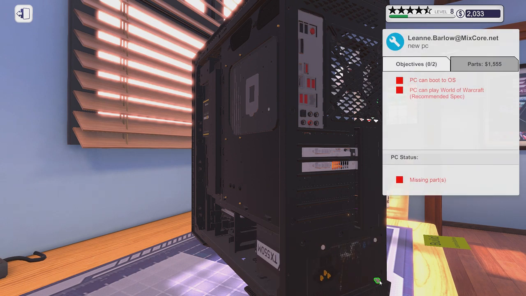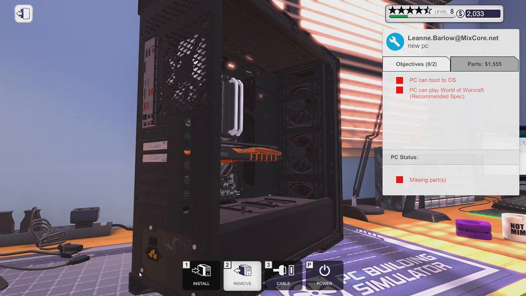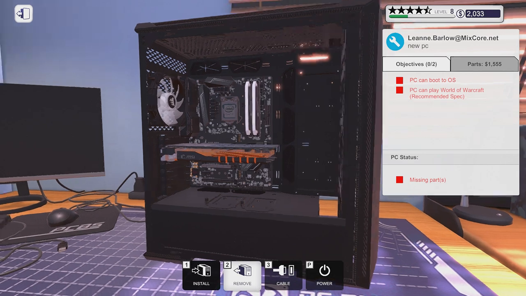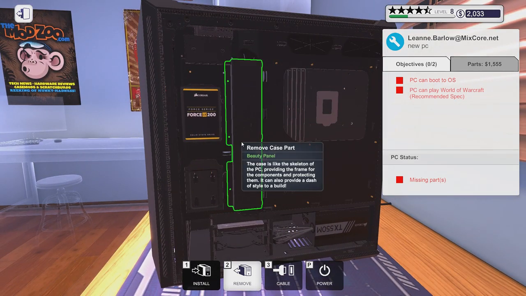TX550. Again, they generally go upside down. It's strange, but that's just how it goes. And oh, beauty panels. Okay, I didn't know that there was that.